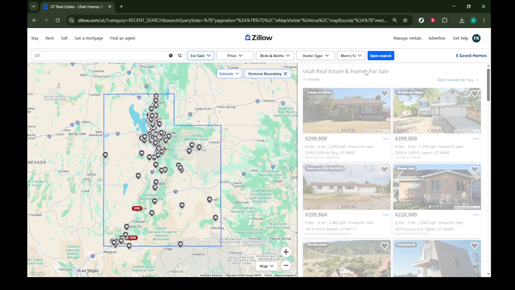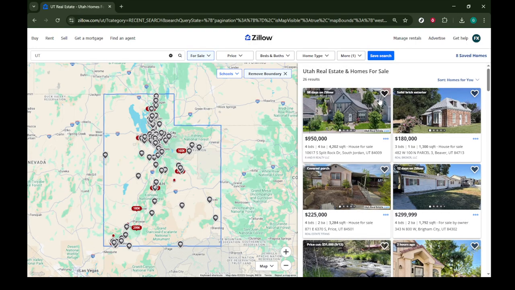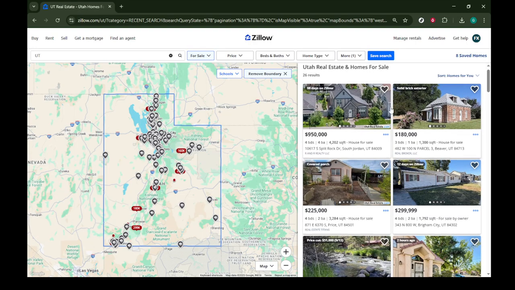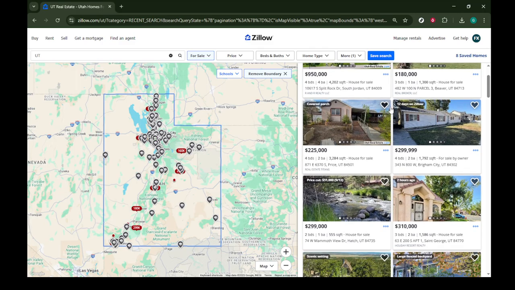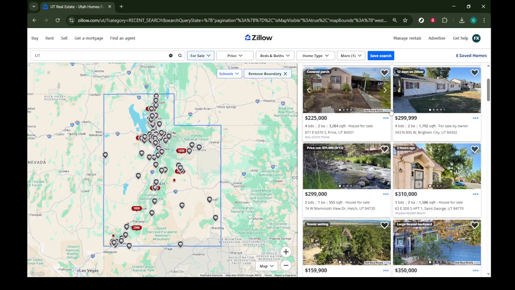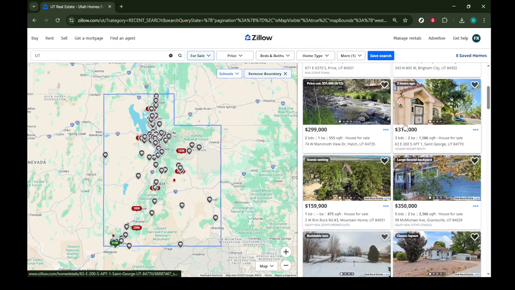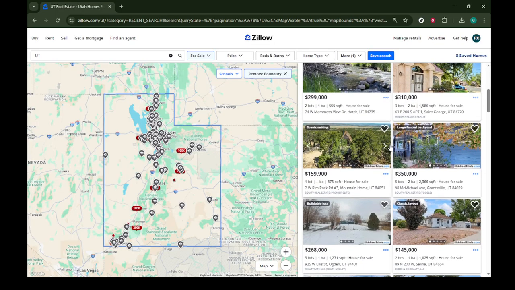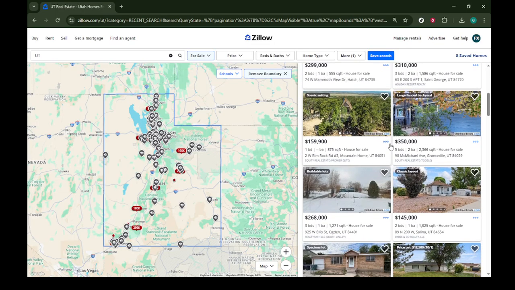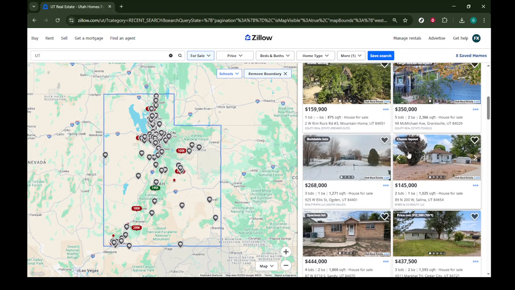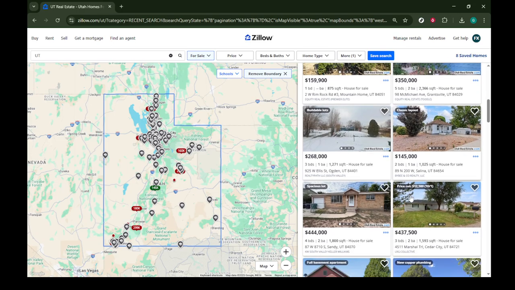After applying these filters, you're now equipped with a selection of properties that have the potential to become profitable flip projects. From here, you can delve into individual listings, analyze market potential, and perhaps even schedule viewings for the properties that catch your eye. And there you have it. You've successfully navigated through Zillow's resources to bring forth a list of prospective houses to flip. The wonders of modern technology meet real estate savvy.